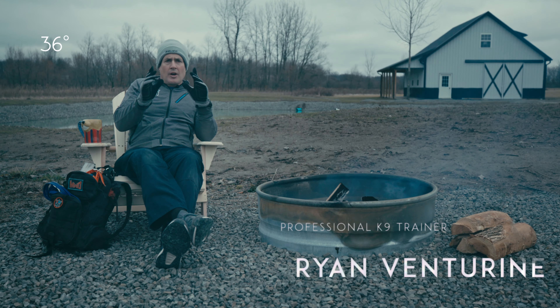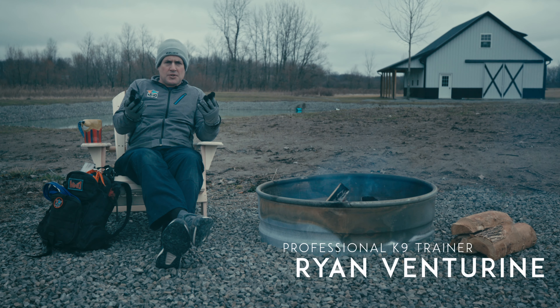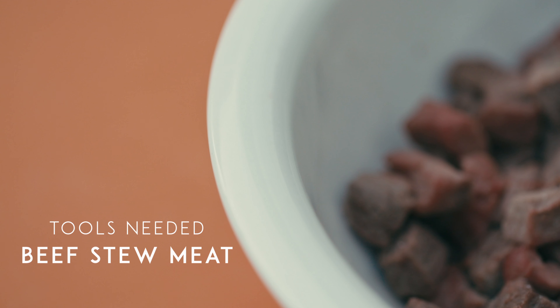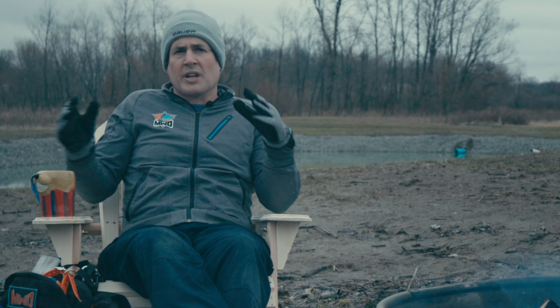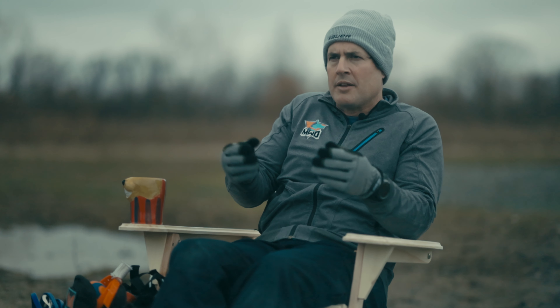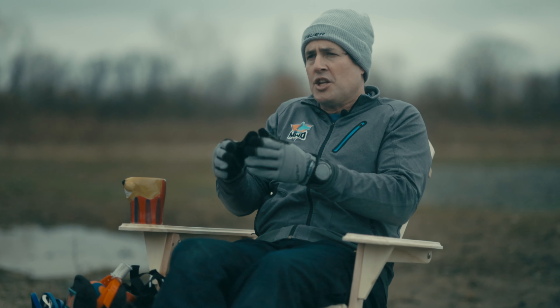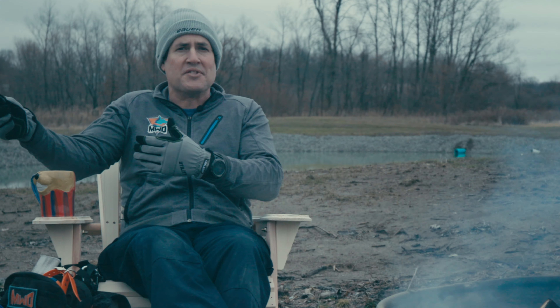The most important tool in your tool bag is going to be your beef stew meat. It's a great way to introduce yourself with your canine and develop that working relationship. When it comes time to train, we want our dog to be incredibly hungry — therefore they're going to be motivated to perform the tasks we ask, to be rewarded with that beef stew meat.